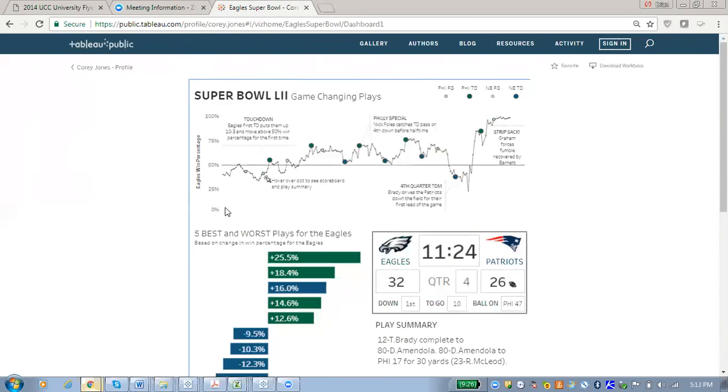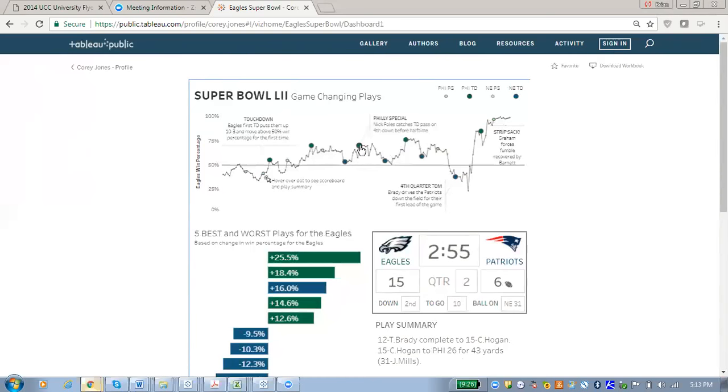But the neat thing that is fun is, since it's a dashboard and it can be interactive, I made it so that when you hover over different points, the scoreboard over here updates. So you can see at this point right here, there's 2 minutes and 55 seconds left in the second quarter. The Patriots had the ball. The score is 15-6. And on this play, it was second down and 10 on the 31. And Brady completed a pass there.